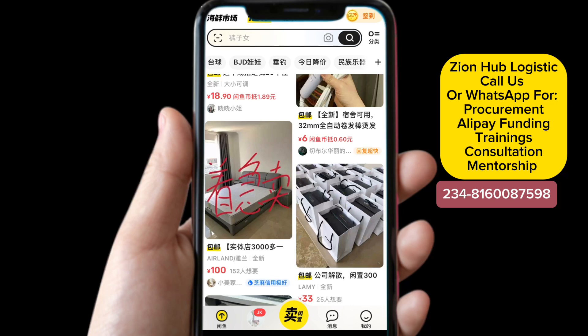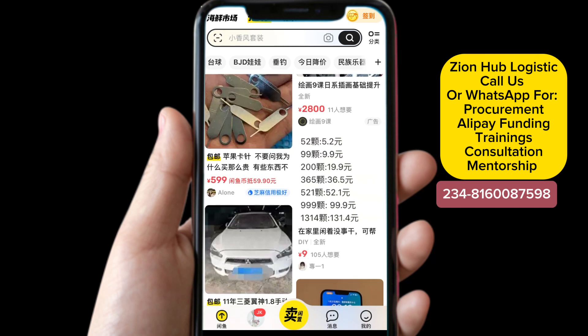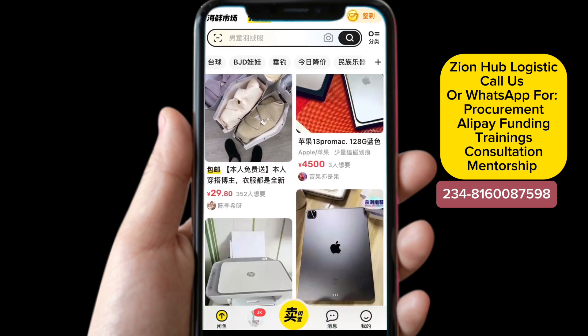Once they are done receiving and checking your item, they will then help you send it to your final destination — maybe Ghana, Nigeria, the US, UK, or anywhere. That is how freight forwarders work. If you don't know how to get a freight forwarder that can help you receive and ship your item, that is what we do here. If you stay in Ghana, US, or UK, you can easily use our freight forwarder's company address, and we also help ship it down to Nigeria.